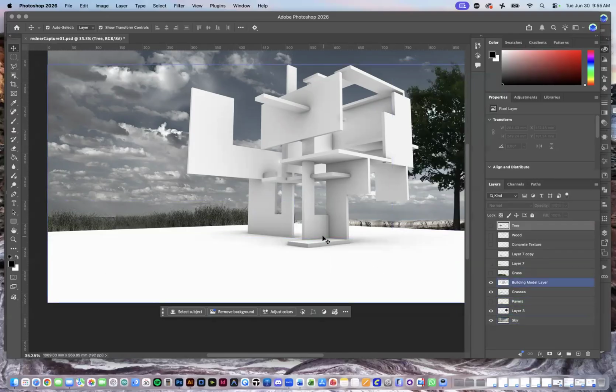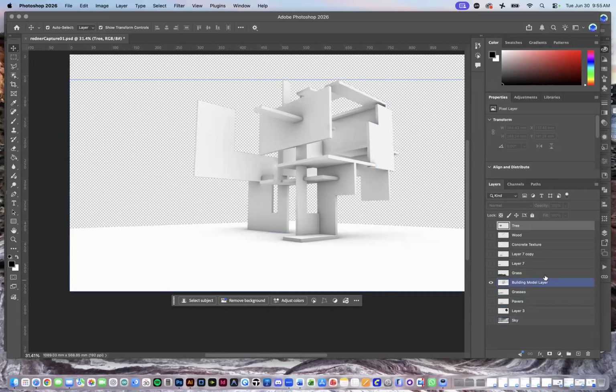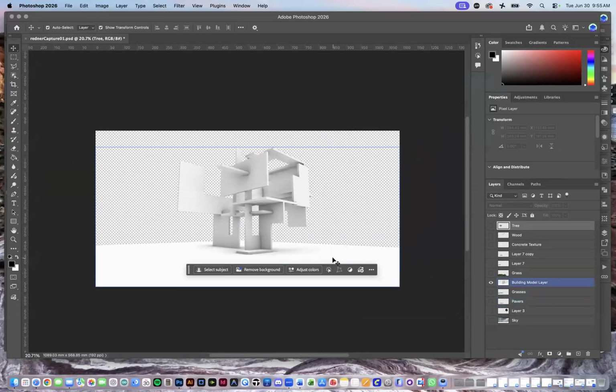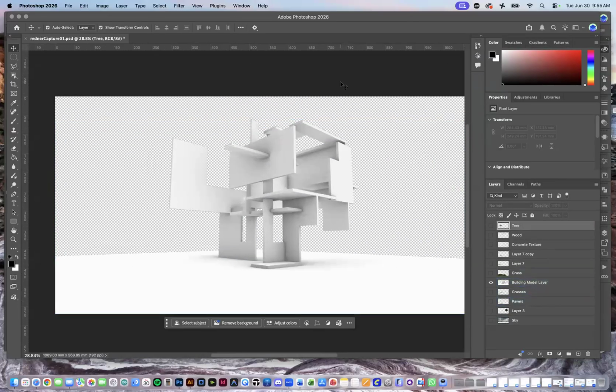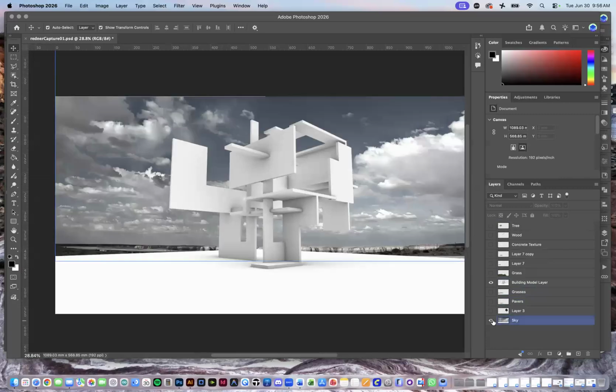Let's see, there's another tree. Here's a sky. There's the grasses. And now we have our building model layer, our original asset right out of Rhino that I brought into Photoshop. Right. So in the meantime, let's build this up, right? I can, again, if I have an empty sky in Rhino and I export as a PNG and say preserve transparency when I'm exporting things out, then it'll keep that sky transparent and then makes it much easier. Don't have to clip anything out to simply put a sky in.